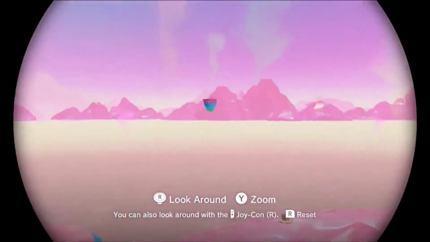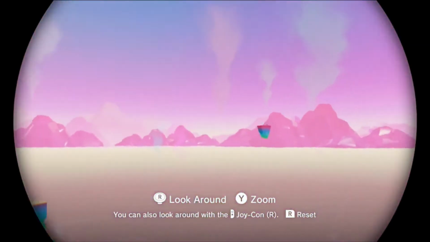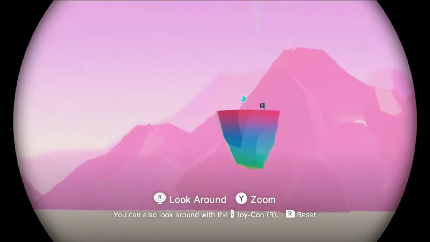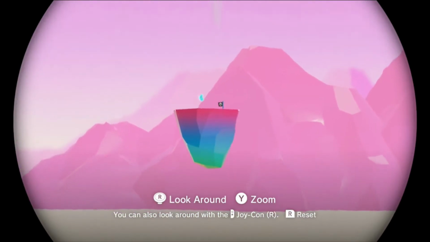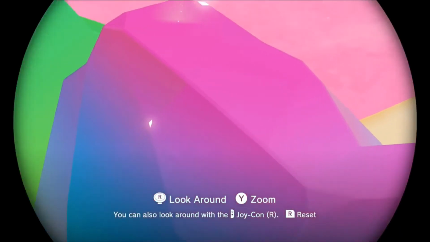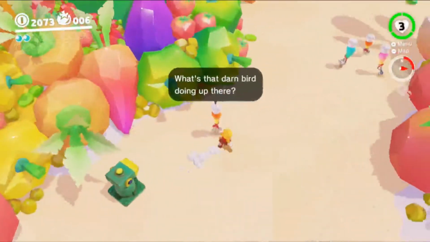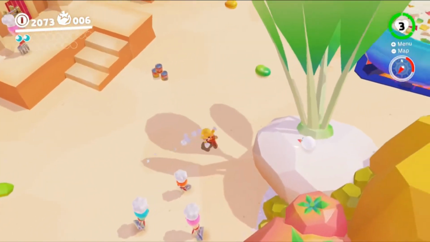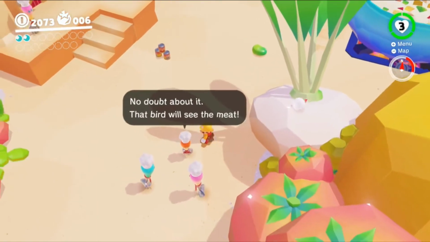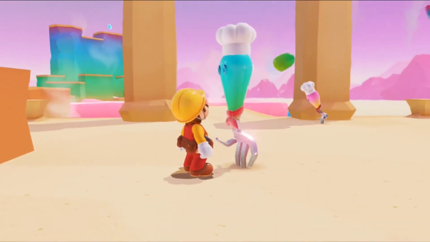Okay, is there anything with this? Oops. Now I know there are moons where you have to zoom in. So is there anything for zooming into this? So that's under the tree rocks. That's the moon. Okay, so. What does this guy want?